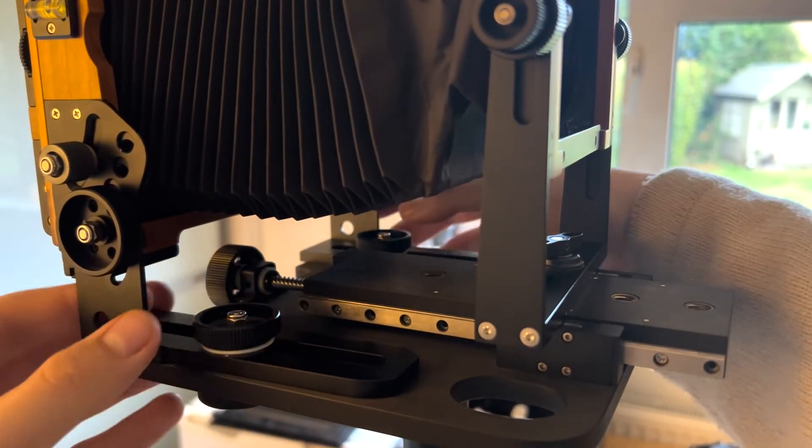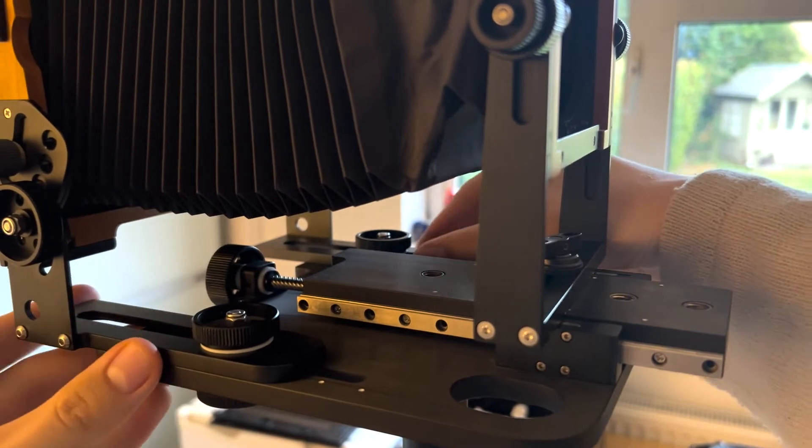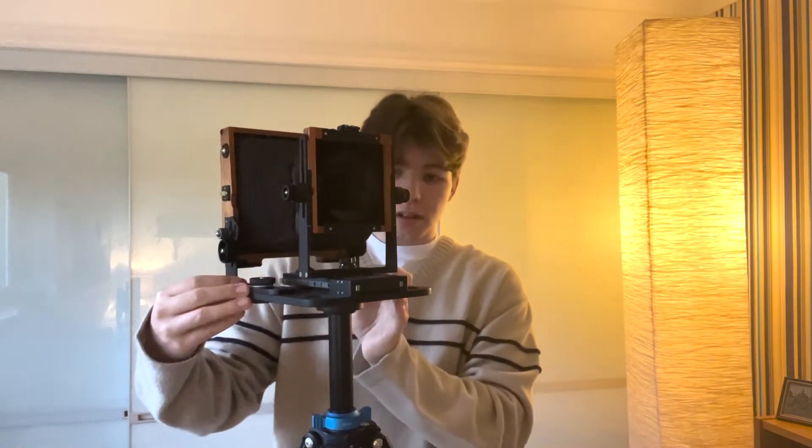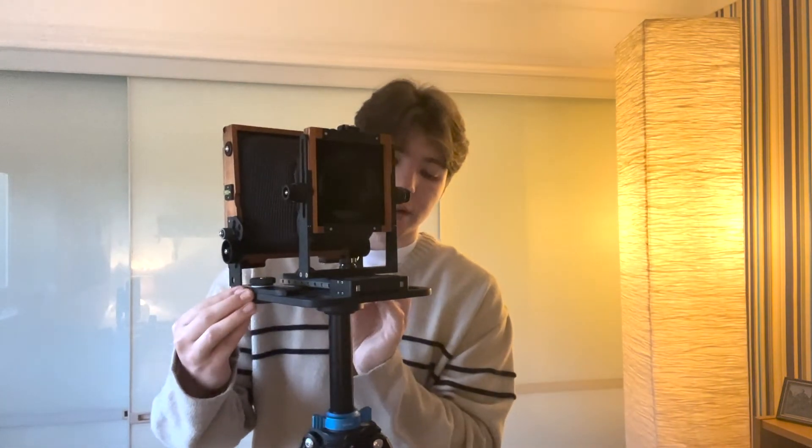What is also great about this camera is that you're able to move the standard with these two little levers here. It can go as far back to compensate for a 300mm — about two or three feet — and it can go as close to compensate for a 90mm. This means not only do you have the versatility of using one lens up close and quite far away, but with the 210, I'm able to lock my lens board into the middle one and just use these to focus, giving me more room to focus on one plane before I start doing smaller movements. This again has these three little white dots along the side that you can lock into place and tighten, allowing for quite a lot of precision when doing movements with the camera.